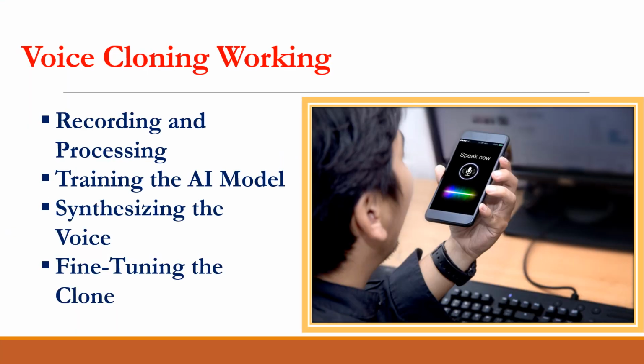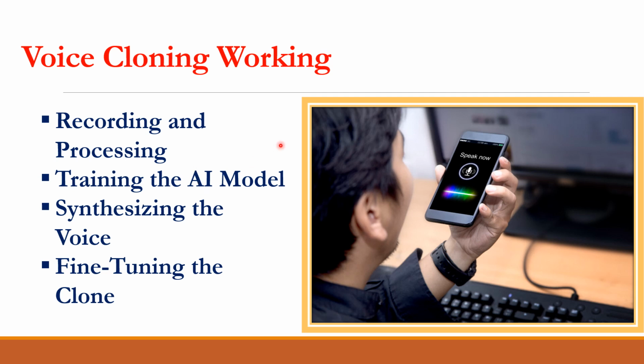Now, how does voice cloning work? The methodology behind voice cloning involves several steps which can be explained in simple terms. First, recording and processing. The first step is to record a large data set of speech samples from the person whose voice you want to clone. This data set should include a variety of intonations, speech patterns and speech contexts. The recordings are then pre-processed, typically by converting them into numerical representations such as spectrograms.